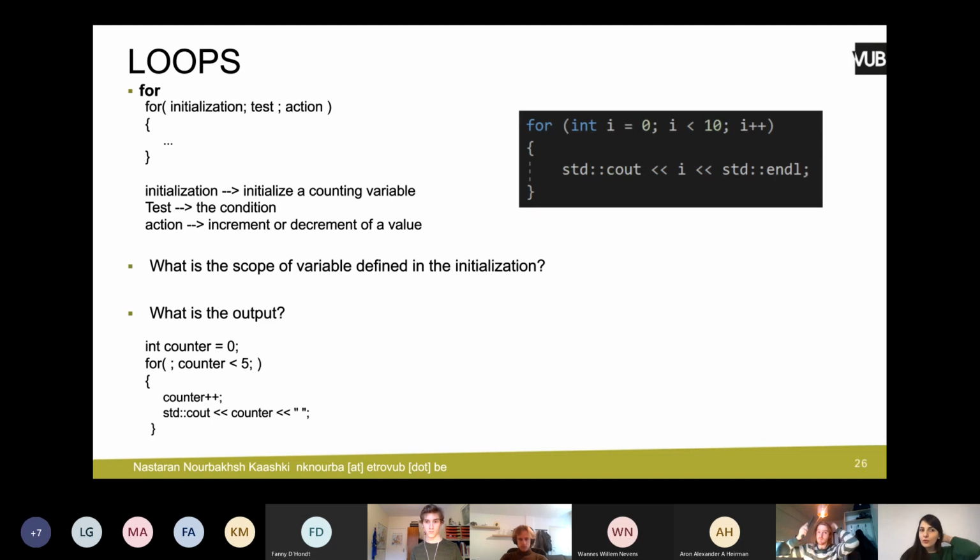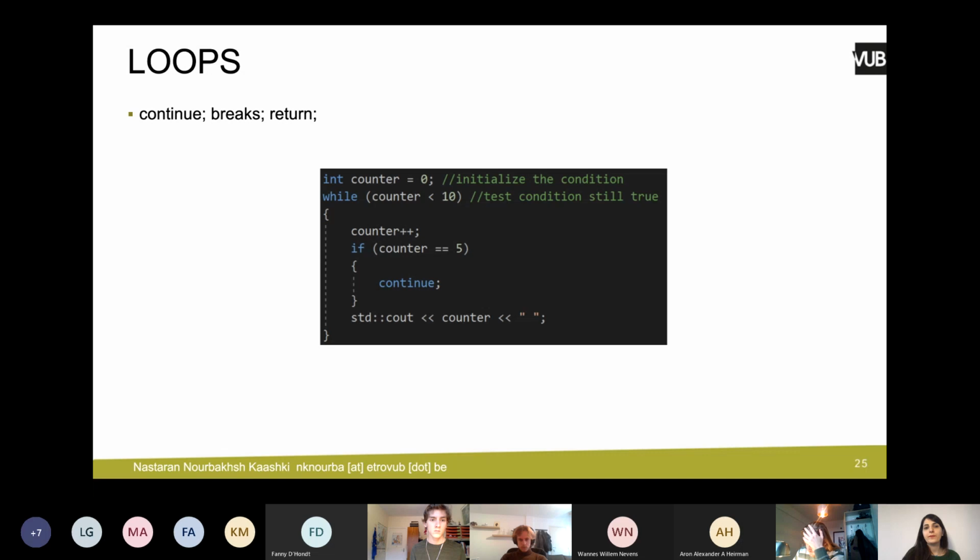Okay, for loop. The for loop is very common, even more common than while. We have initialization, test, and action. This is one example. In the initialization, I initialize one variable, but this variable is local to the scope of the for, unlike what I had for while.